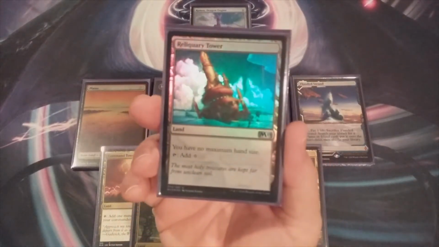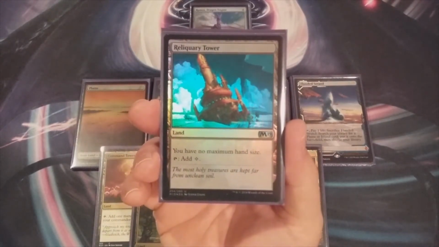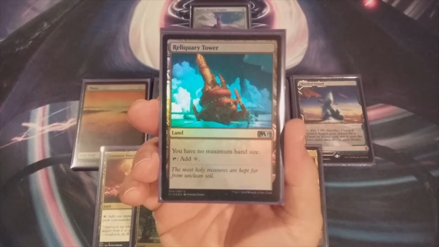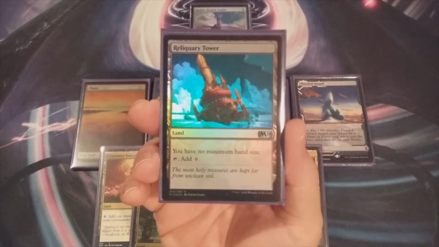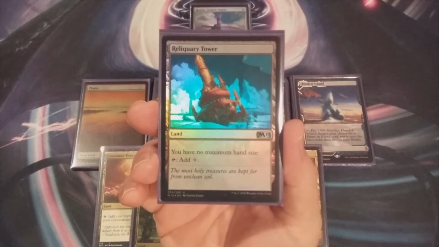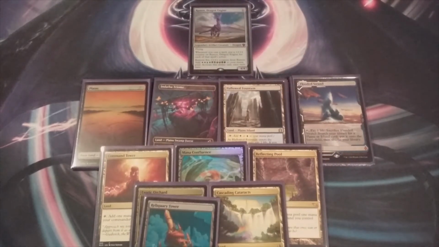And the first one is Reliquary Tower. Only taps for a colorless, but we have no maximum hand size, which, as you'll see as the deck progresses, we are going to be drawing a lot of cards. We want to keep those cards in our hand, as many as possible, for our end game. So having a Reliquary Tower on the battlefield is going to be immensely important for us.